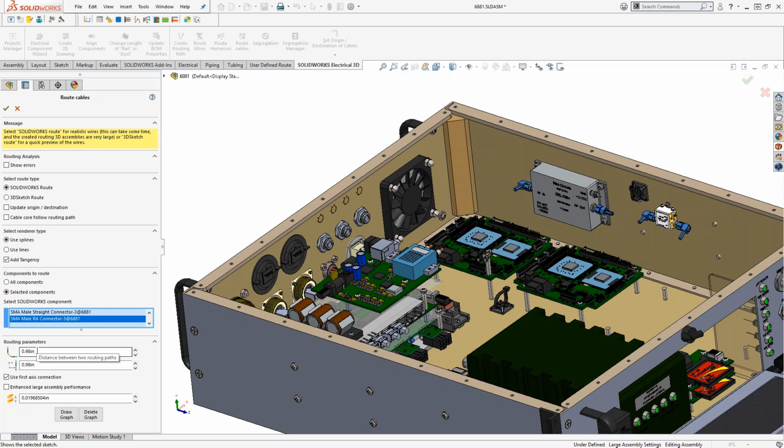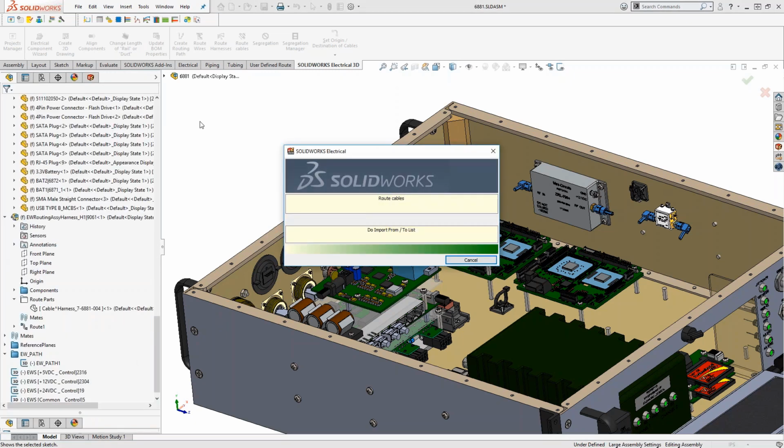And the other piece of the puzzle that you need to worry about, not really worry about, but just have set, is your routing parameters. In this case here, because I'm dealing with a smaller box, I would want to set these routing parameters a little lower. If I was dealing with something like a huge overall assembly, then maybe I would want to have 6 inches or 3 inches, depending on how tight that EW path and how constrained we want those wires to follow that path. That's really what these routing parameters are. So in this case here, I've selected those 4 SMAs, and I'm going to go ahead and route the cables.